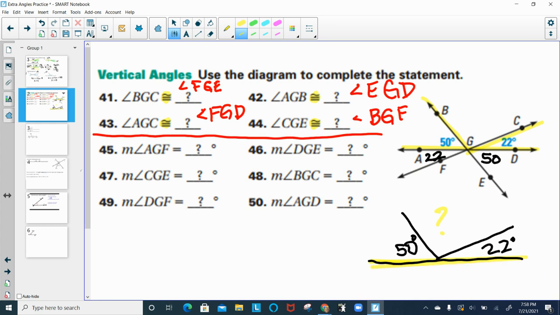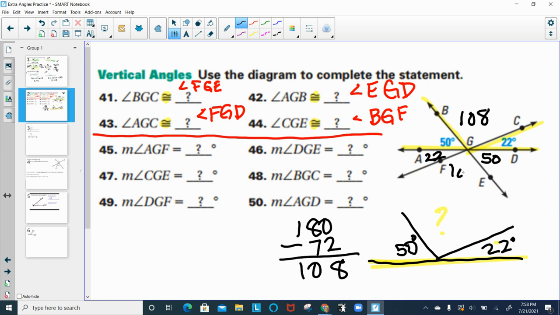So that's kind of useful information. So we know if we have 50 degrees here and 22 degrees here, and we add those up, that's 72. So we can use that to figure out that missing angle. And some of you probably did. You got 108. I like to fill these in first before I start answering these questions, simply because I think it just makes it go quicker. I don't know why. That's just my preference. You do not have to do it that way. But I feel like once it's all filled out and I know what all the different angles are, I can just pick them off.